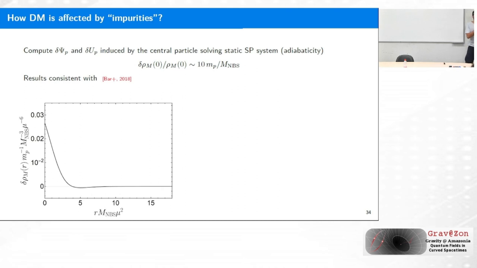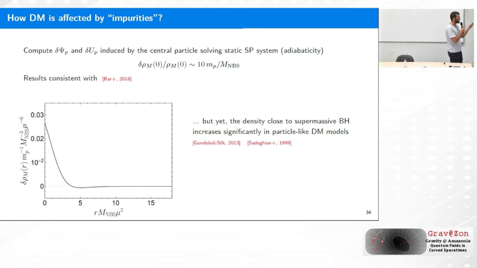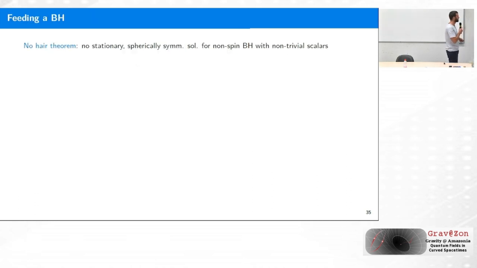perturbation, you will find that the perturbation that you are adding because of the particle, these black holes are all particles because we are looking at a system whose typical size is way larger than the size of the perturber. When you put this particle at the center, the dark matter halo doesn't increase that much in perturbation, so it's not asking the scalar field to get too high in the center. And this is in contrast with what we know about dark matter particles of big masses.